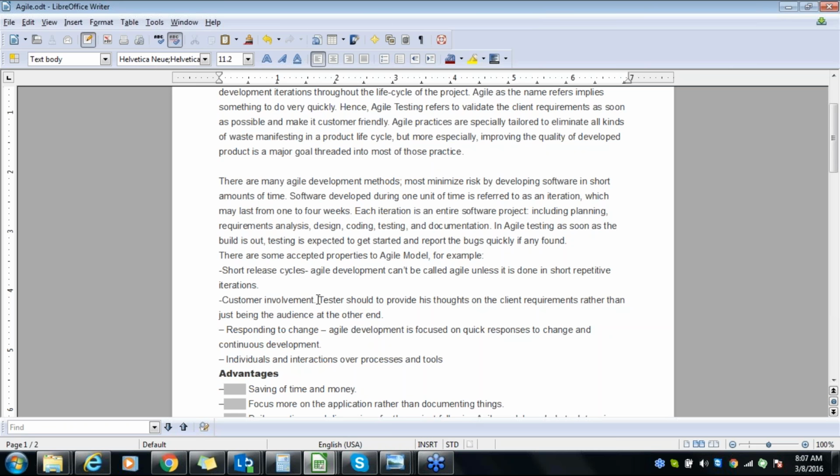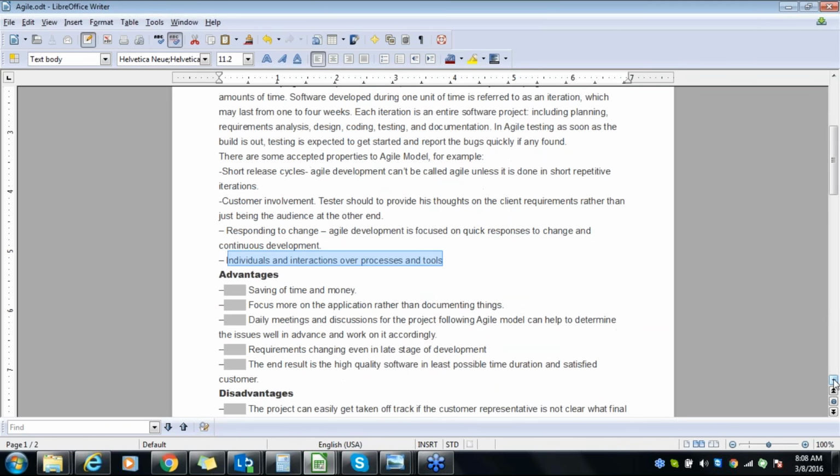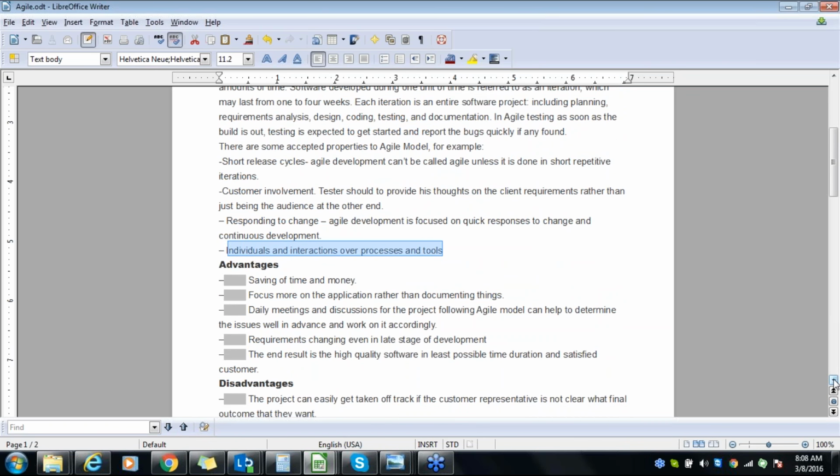So that sort of agileness will be there in this particular model. And for obvious reasons, the response to the change will be immediate, not like in the other models, right? And it's very interactive, and individuals feel that yes, this is my product. Because everyone is on board, you will find a lot of feedback in this model. So for obvious reasons, the advantages are that it saves time and money for us, right?